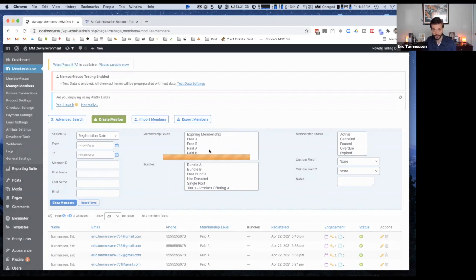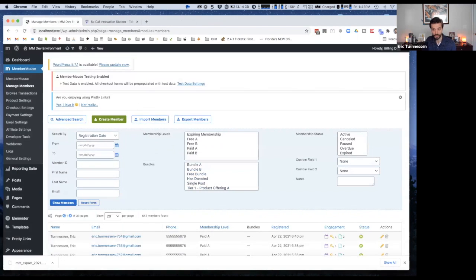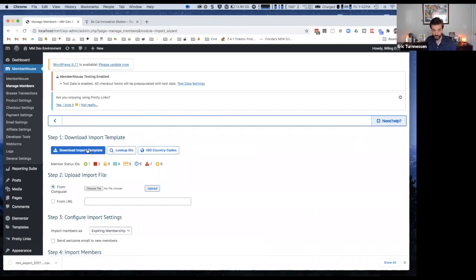I didn't actually need to do that, but okay, so it exported that. Now when you go to import, the templates are a little bit different. So you're not just going to upload the CSV file again. You have to download the import template, and you'll just copy over the data from one CSV to another. It's basically like Excel spreadsheets.